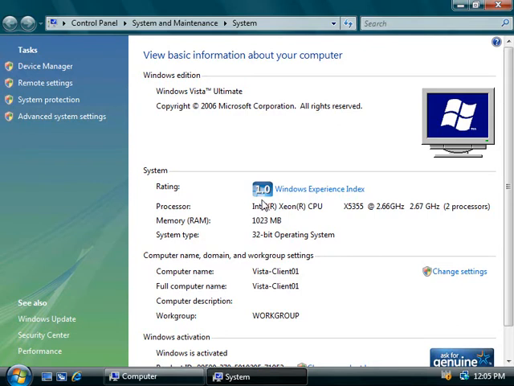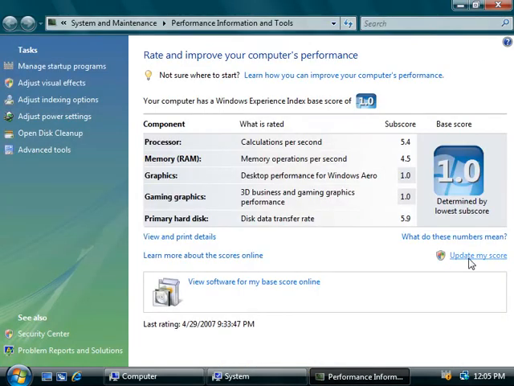But if you see this number here listed in grey and not blue, or you've recently changed hardware or loaded a new graphics driver, it's possible that Vista isn't either aware of the change or it hasn't rerun this tool to accurately determine your score. So if you click this link and then come over here to the right and choose to update your score, Vista will again test your hardware, and it'll probably take about a minute or so, and once it's done, if you do indeed have the hardware required to support Aero, it'll automatically switch over to running Aero.